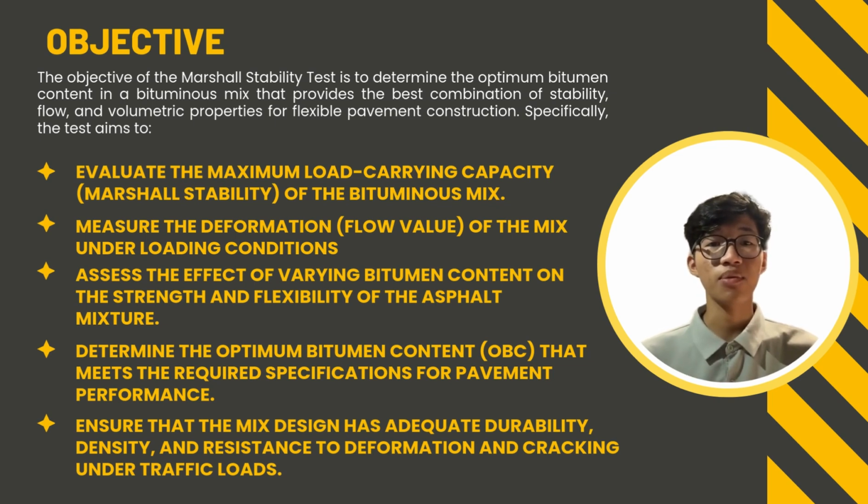Second, measure the deformation, flow value, of the mix under loading conditions. Third, assess the effect of varying bitumen content on the strength and flexibility of the asphalt mixture. Fourth, determine the optimal bitumen content, OBC, that meets the required specification for pavement performance. Fifth, ensure that the mix design has adequate durability, density, and resistance to deformation and cracking under traffic loads.